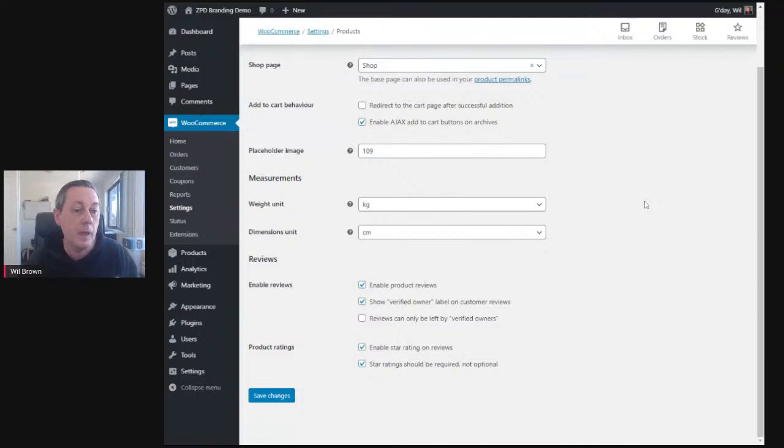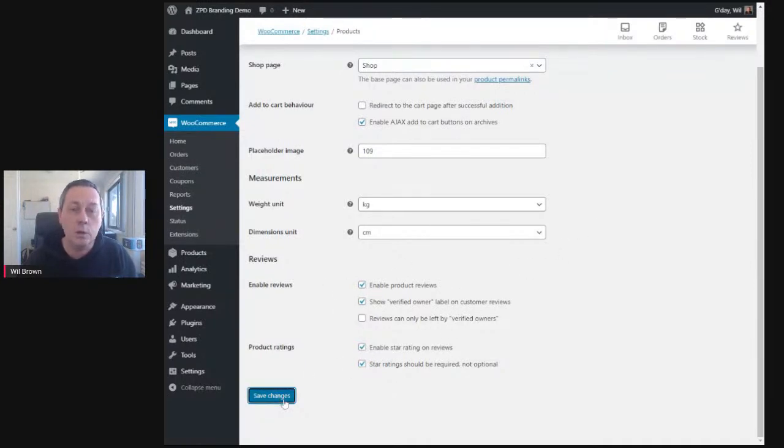And again, if you're shipping physical products, it's very important to select the weight and dimensions that you use for shipping, because that will go into the shipping calculator and it will calculate your costs for you. Reviews, you can choose to enable or disable reviews, and product ratings as well. You know, if you're not fussed about that, they're not required for setting up a WooCommerce store. So you can just leave them or disable them if you like.